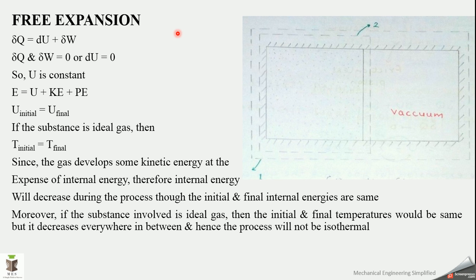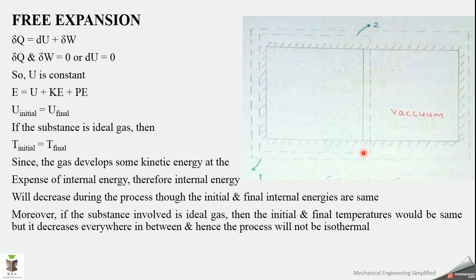Then we have one important concept that is known as free expansion. What is it? This is very important to understand, so please understand it very carefully. See, we have a system, a closed boundary system, in which we have insulation all around. That means heat transfer cannot take place.